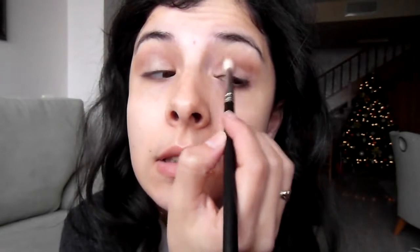Just look at this. Okay, next I'm gonna take my slightly dirty 217, and I'm gonna dip it just a little bit into the really red toned brown, and I'm gonna apply it in the crease. I'm gonna blend as I go in circular motions. Oh, so much love.